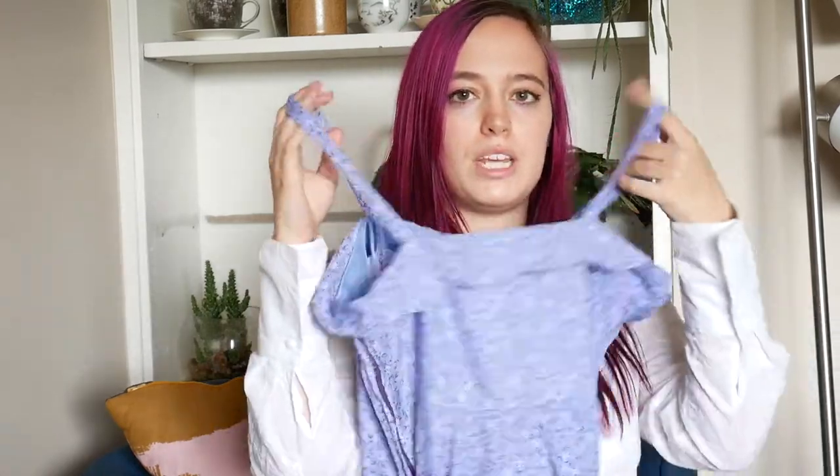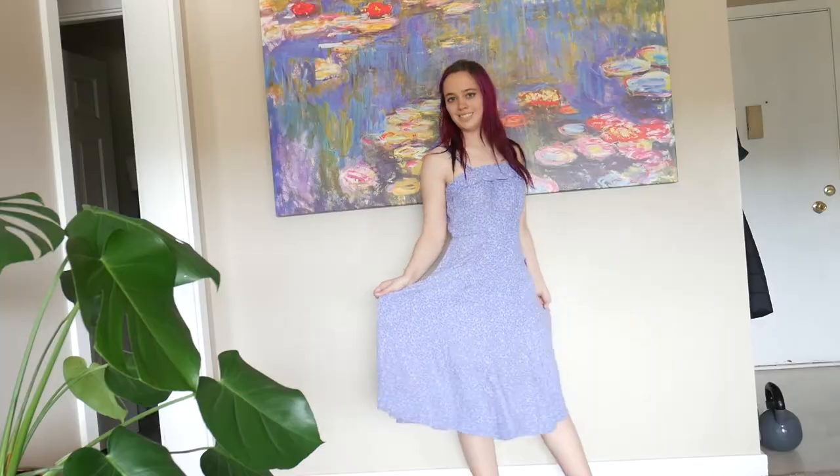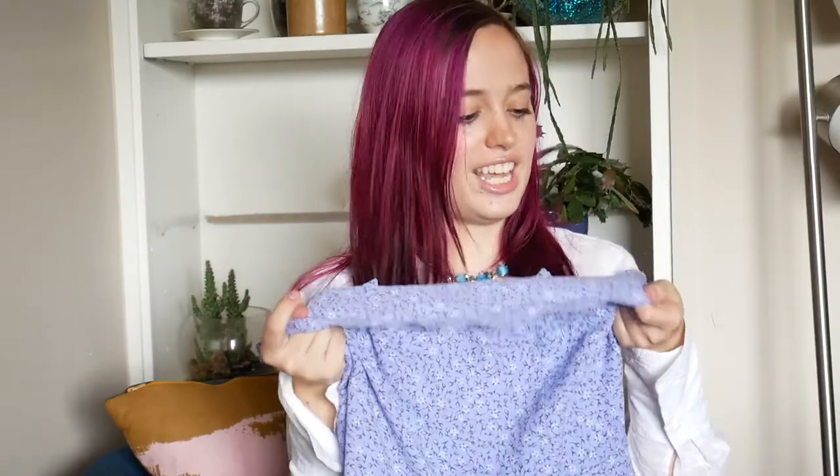Moving up from least to most favorite — next is a more rayon or crepe garment. Sewing with rayon is really hard. I really like this garment, though I haven't found the right bra to wear with it, so I might go back and make the straps thicker. It has cute little tulip pockets. I need to take more time with rayon and do French seams, because even when pinked, the seams are really messy inside. I'm still really proud of it and will wear it a lot this summer.